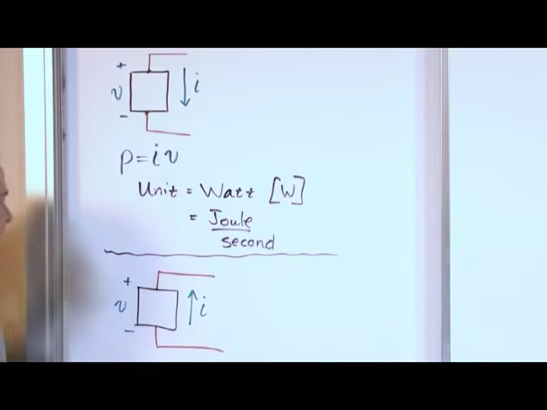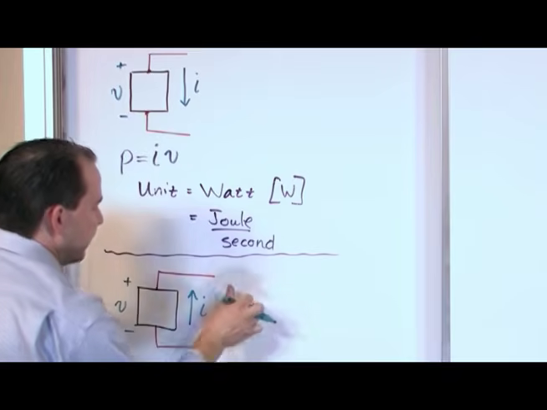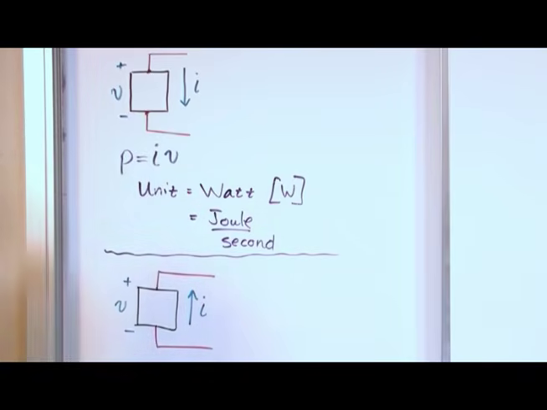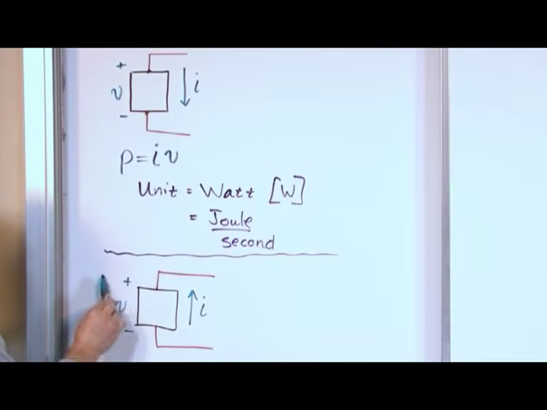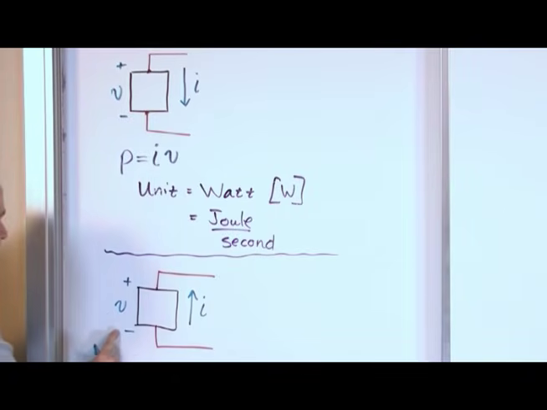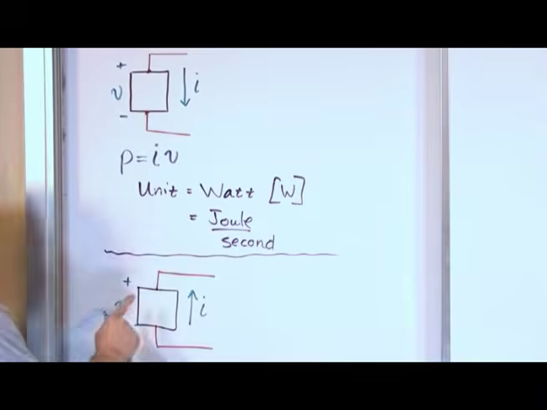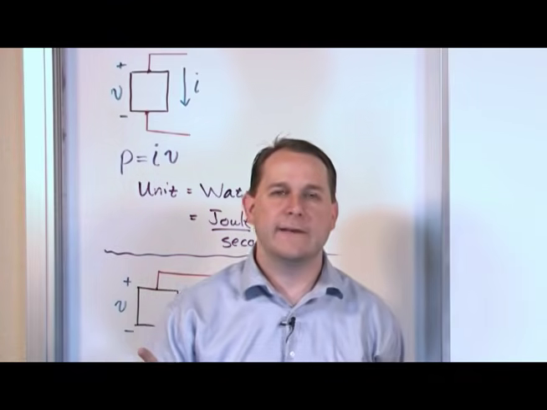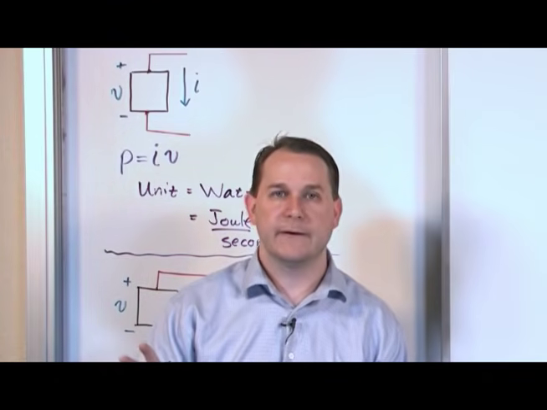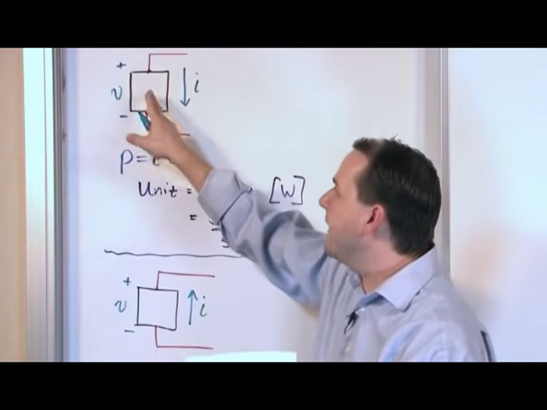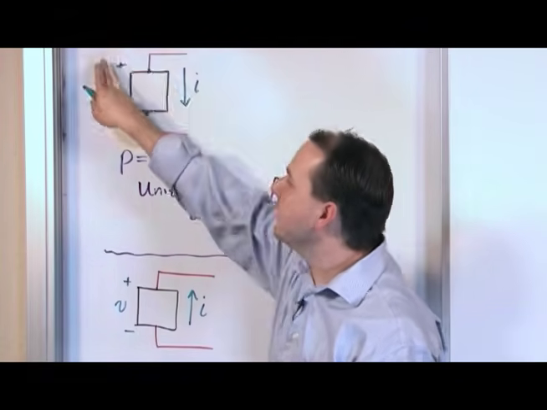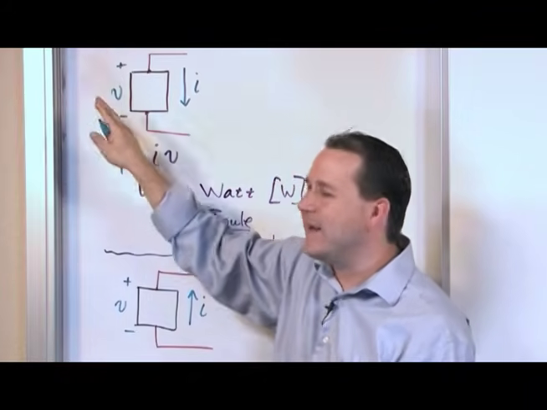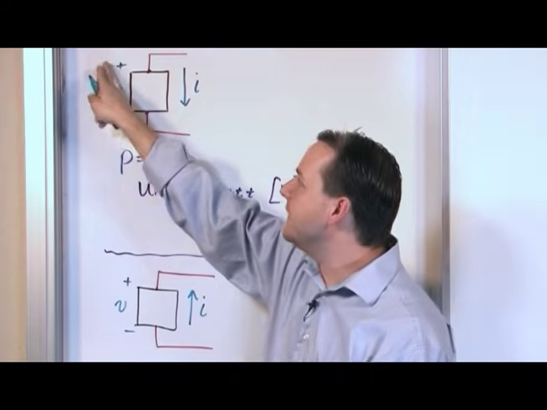You need to condition yourself, and I'm going to say this a few times because it's so important. You need to condition yourself. When you see a current flowing against the grain in a voltage, going from negative up to positive, then you need to recognize right away that that is not a passive component. All passive components behave like this, where you have the voltage drop and the current is going from the high, think at the top of a mountain. That's what I gave that analogy with voltage before. This is the top of the mountain.